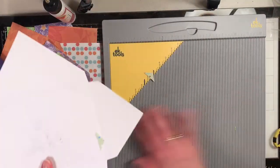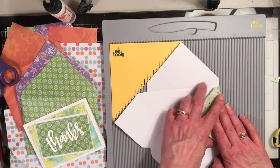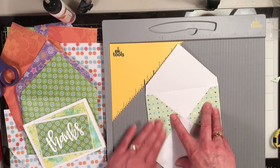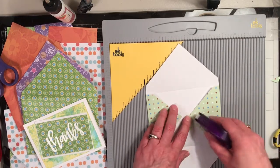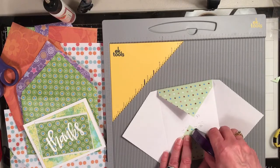And the paper that I'm using tonight is from one of those 12x12 paper packs. It's not uncommon in a large craft store to see a 12x12 paper pack on sale for $5 or 70% off or 40% off, and then you can use another coupon. So I think I've warned you in the past about purchasing those. They'll suck you in. But several of the pieces that I'm using tonight, my friend gave me from one of those paper packs that one of her friends gave her.